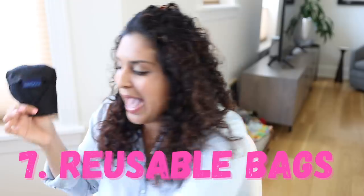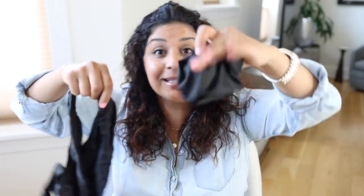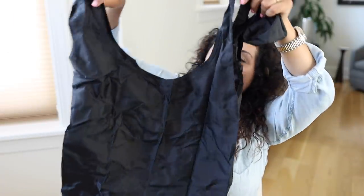Next travel essential here are these, what are these, like little reusable bags? So it comes with its little pouch and it just folds out into a little tiny bag. This is something that I just always keep in my luggage. So many times I've needed this on layovers, I've gone out with the crew, I didn't plan on shopping, and then I come across all these amazing stores and I buy all these trinkets for every single person in my family and all my neighbors.